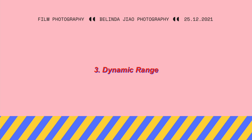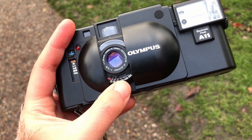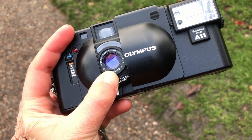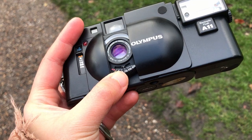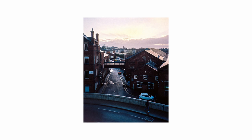With the Ultramax 400, I sometimes worry that it doesn't give me enough dynamic range to work with. Back to this sunset example — it was obviously a rather highly contrasting lighting situation. And if you've noticed, right at the beginning of this video, I've rated this roll at EI200, so I've basically overexposed it one stop on top of the box speed. This is something I do habitually for most colour films and also black and white. However, it seems that with the Ultramax 400, it does struggle a little bit in retaining the details in the highlights. I could have tried harder in editing to further darken the skies, but I also wanted to keep this sense of brightness in the sky, because it was actually quite bright.